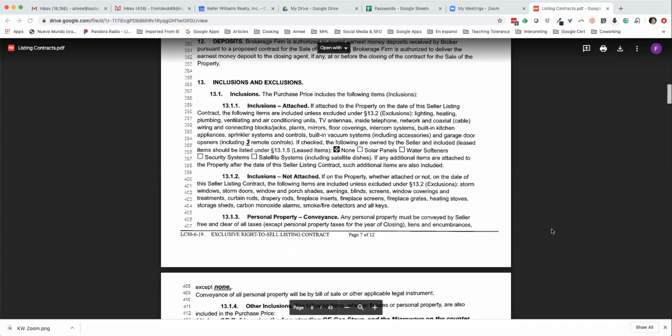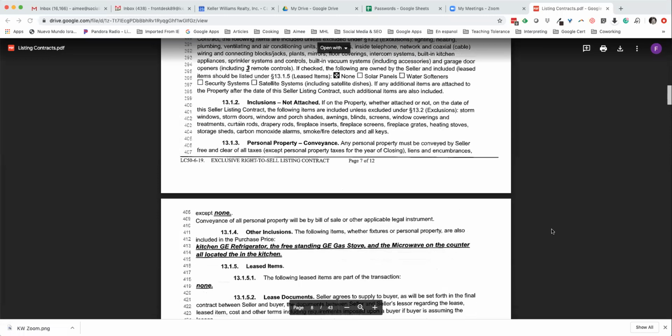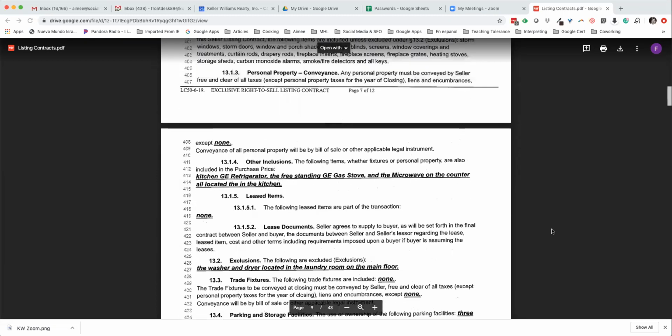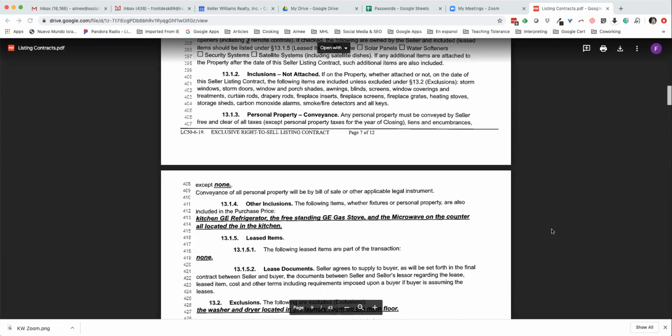Then on paragraph 13.14, on 13, going back up, 13.13 is where you have any items. Did you have that new refrigerator that you got? Is it free and clear? You always want to put the word none. And if there are new appliances that you see, you ask, hey, listen, are these all paid off? Because there could come a lien that the seller doesn't know about.